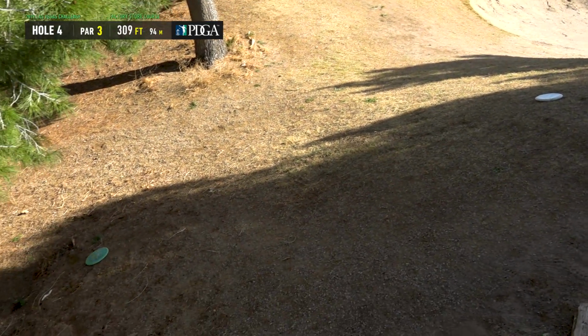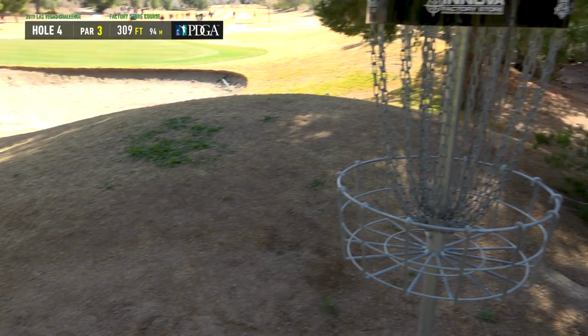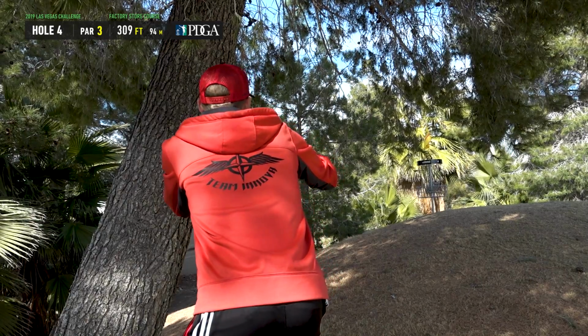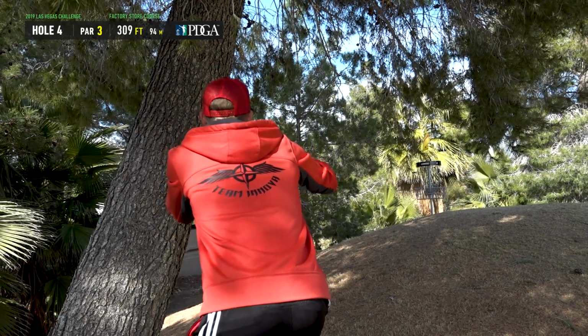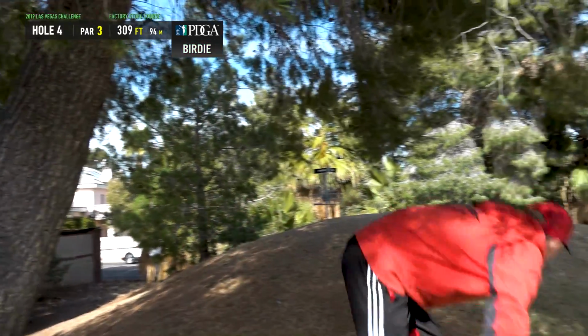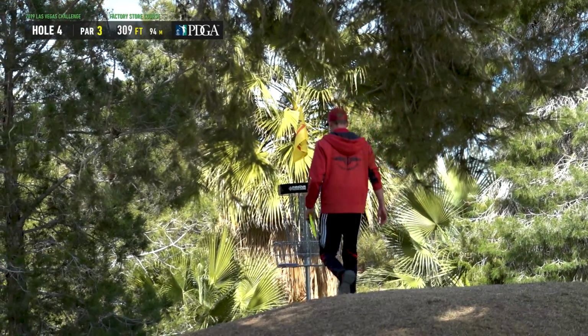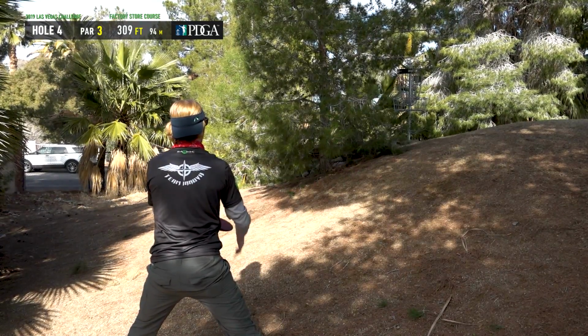Ooh. That's a Macbeth buzz right there. That was a cute little grab on the ground and slide down there. That's in really good position. This is kind of a scary look here for Joel. He's got a big drop off behind. Great putt. That's a scary look for anybody. There's a hill directly behind it. If you don't convert there, you're looking at probably a minimum 25-footer coming back.